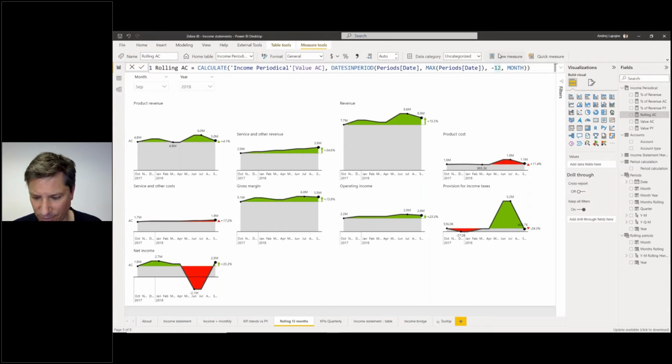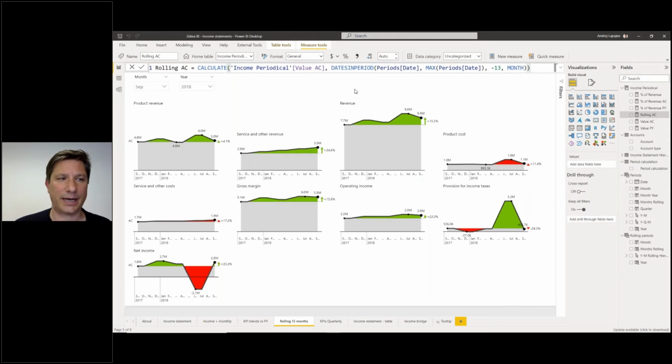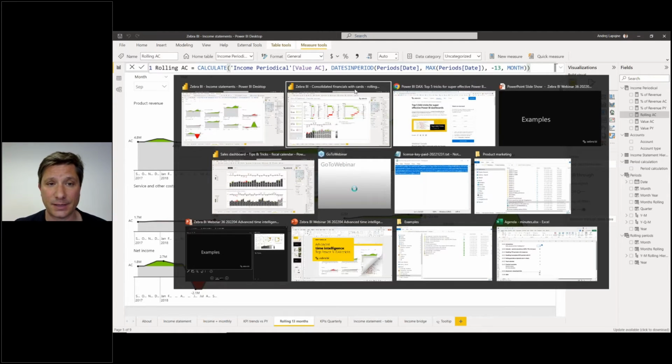This is how you create your rolling charts. Okay, last 7 days or last 8 days for daily reporting, rolling years for maybe some strategic reports or dashboards and so on. Okay, this covers dynamic functions.